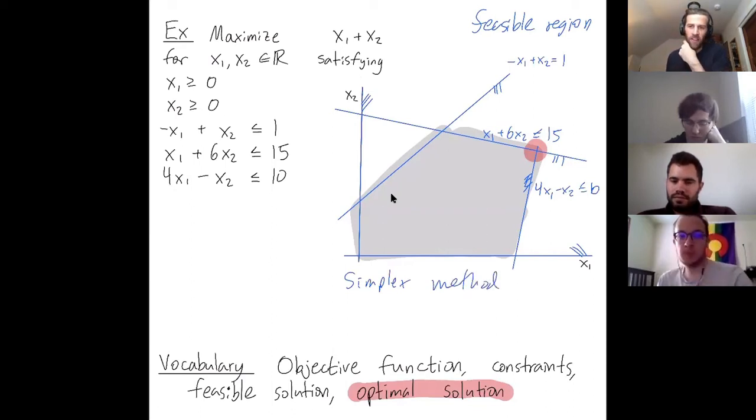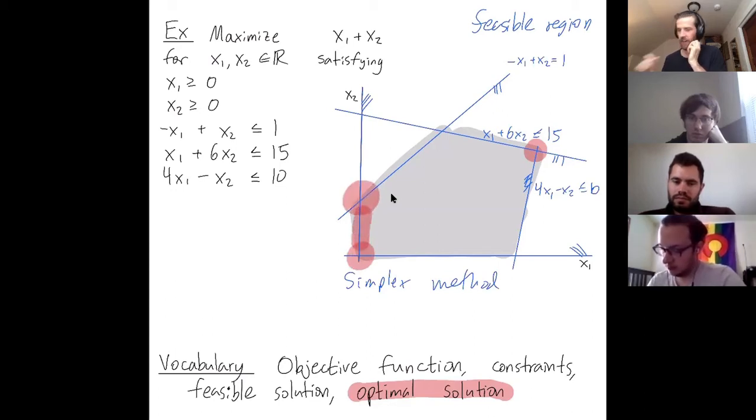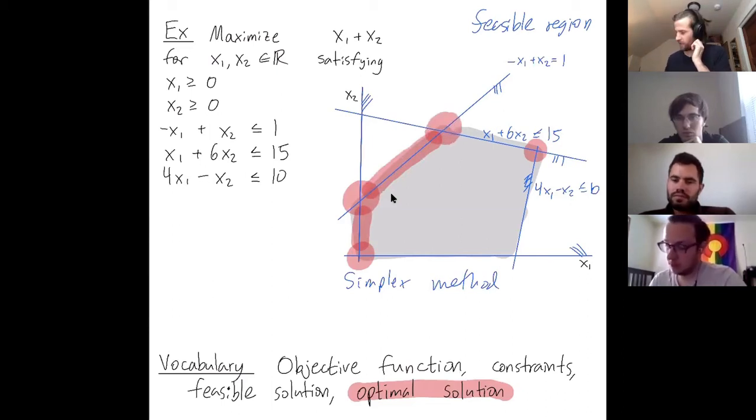The simplex method proceeds as follows. You have to find some vertex of your feasible region. That's hard. But once you find one vertex, you find a path where you can walk along to another vertex in a way that improves the objective function. And then you walk to another vertex in a way that improves the objective function, and then another, until you reach a vertex where there's no neighboring vertex where the objective function can increase.